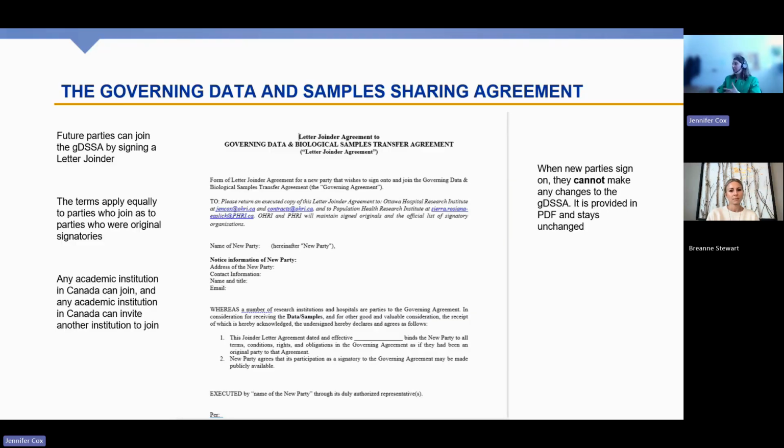And when parties sign onto the joinder agreement, they can't make any changes to the GDSSA. They take it as it is. So you can't say, well, I like it all, but I can't agree to clause 8, governing law. I don't like that governing law. I need a different governing law. When you sign on, there's nothing you can do at that time. You can make changes in the transfer letter, which we'll get to in a second, but you just sign on to it as is.